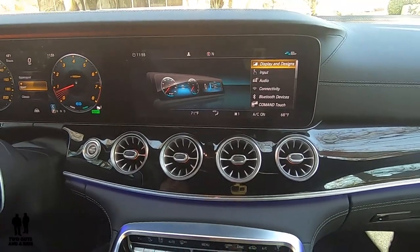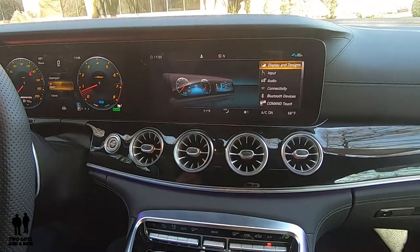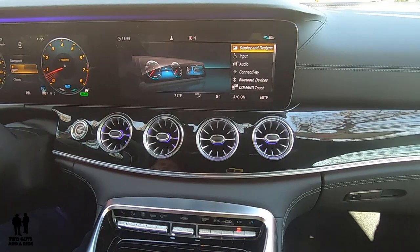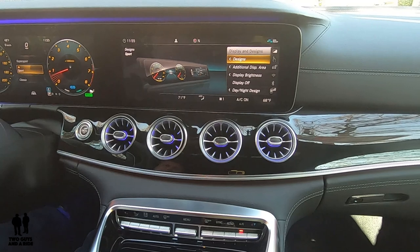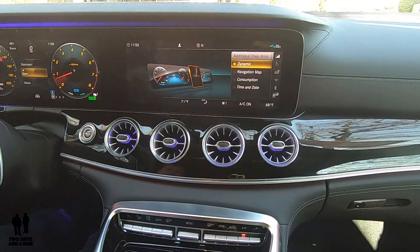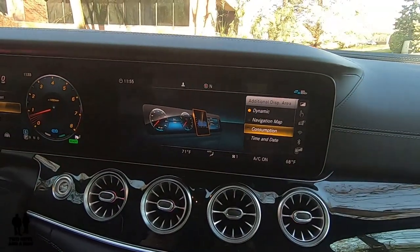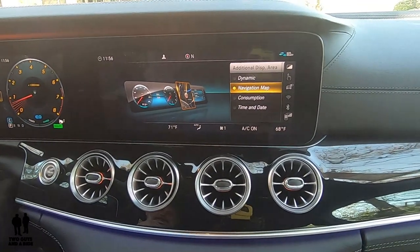All right, so on this particular infotainment screen, we do have, of course, the command navigation, and then let's go up here to display and designs. We can set an additional display area to be dynamic. We can have it as just the navigation map, or we can have consumption data, or we can have date and time. I think the easiest one to show would be to put it in navigation map.